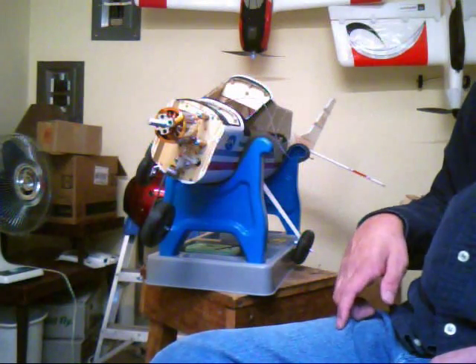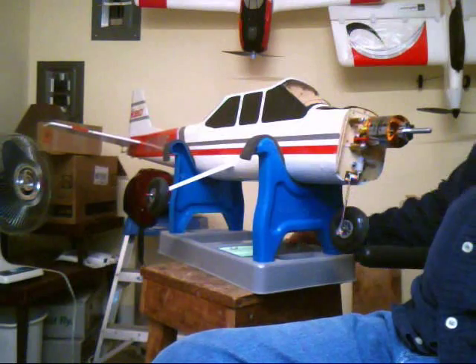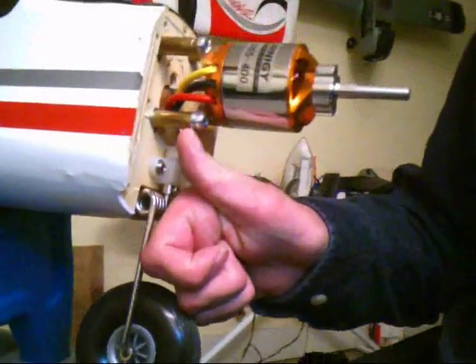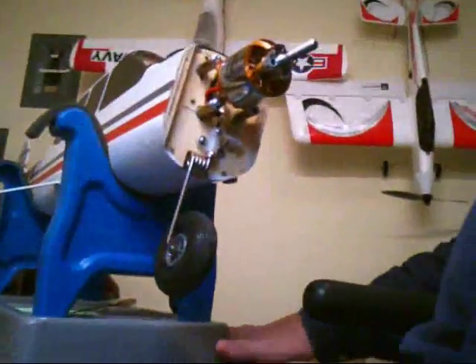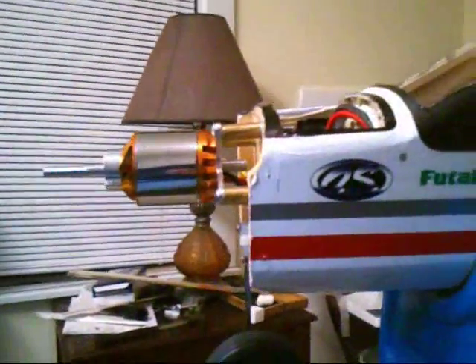Another guy in the club said that one of the things he found about the Nexstar was the fact that it flew to the right — yawed hard to the right. So I went in and right here you can see these two flat washers that I put on the down and right spacer, which would push this engine kind of up and to the left. I've flown this plane a number of times — I think I've got six flights on it now. Going through the post-maiden inspection and I have to tell you, it flies straight down the runway and takes off beautifully.